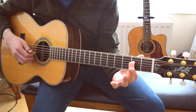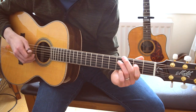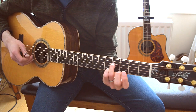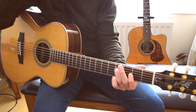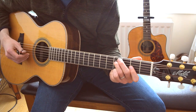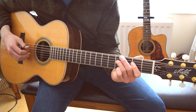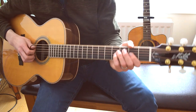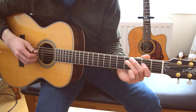Play that again. So this is the 2nd fret on the 4th string, then your open 3rd string, or G string. Those are both melody notes. And there's where your next melody note is. That's the F sharp, or the 4th fret on the 4th string. Once you play that, bring in your open bass string again. Once you get there, it goes like this. Open A string to bring the bass in.